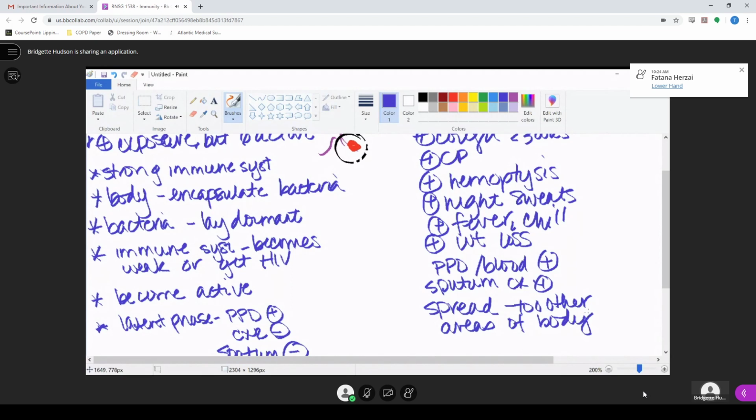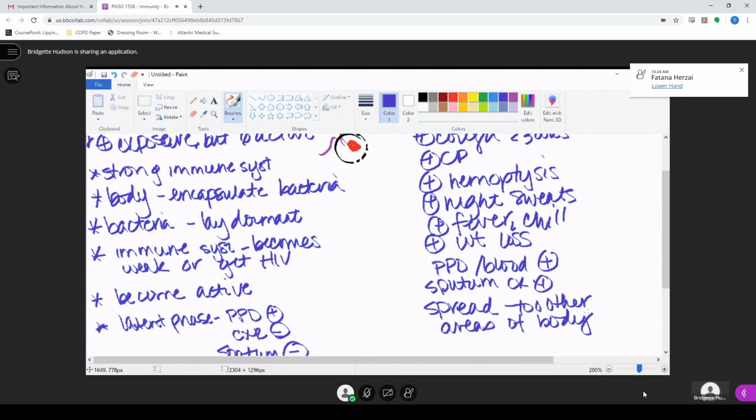If you need to collect a sputum culture on somebody that has active TB, they usually do it for a couple of days. You should get it in the morning. And then you can do a chest X-ray, which will show you the infiltrates that the patient will have. So those things are available to you. When you're reading that report, that's what you would be looking for.